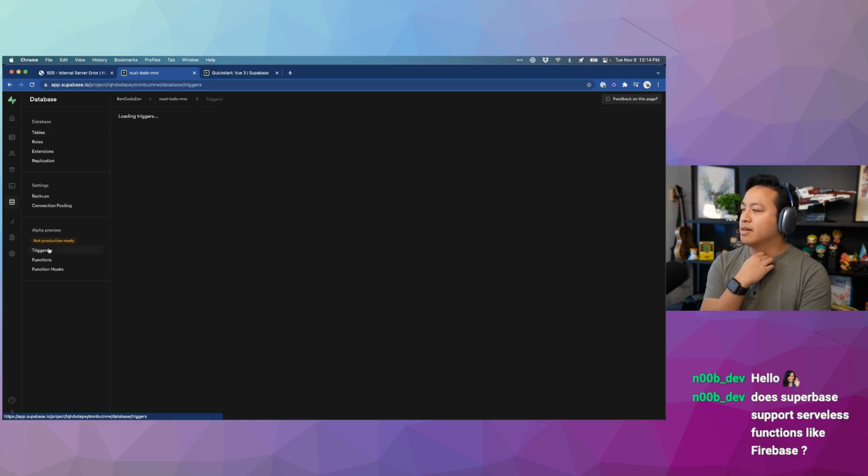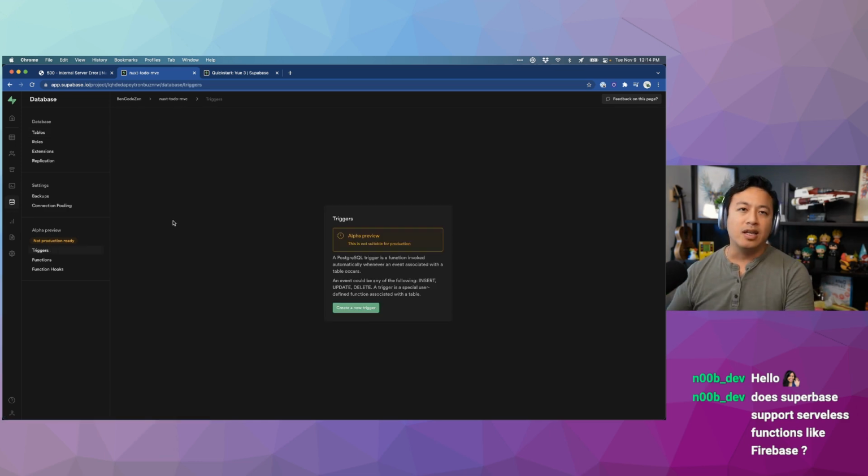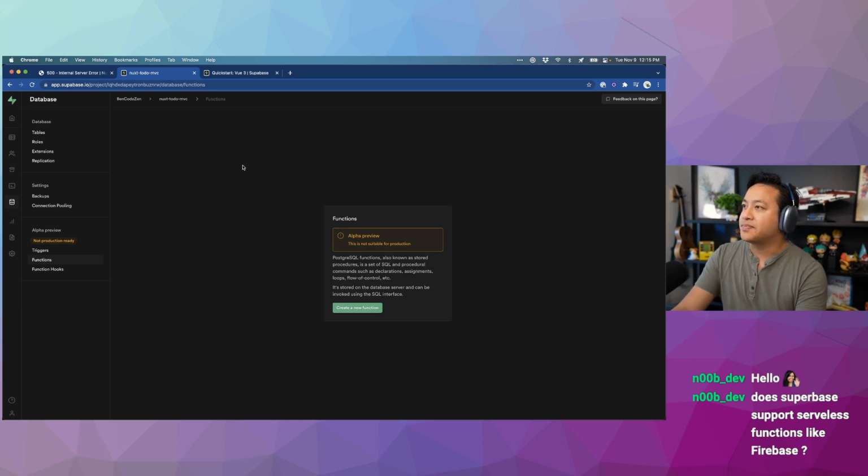Oh, here we go. Here's an alpha preview of triggers that you can do based on certain events happening in Supabase. There will be functions that you can trigger. Again, these are all in alpha, but to me this is promising, because the fact that it's in the public alpha preview means this is something we're likely to see as actual production supported functionality. So looking forward to that when we get to it.